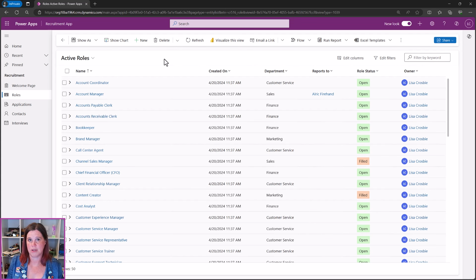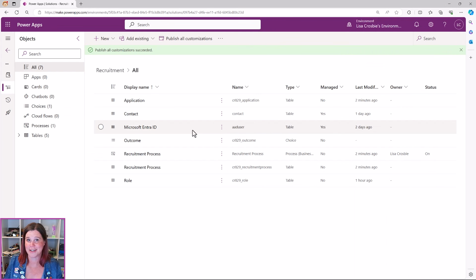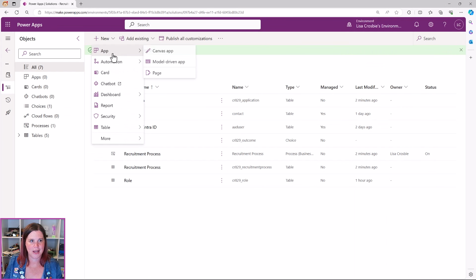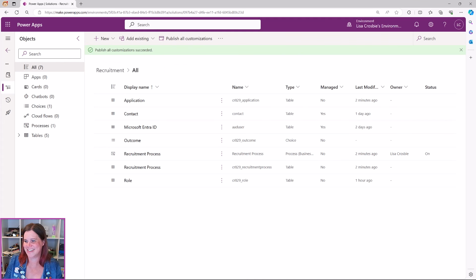You don't have to build any of that. When we go new model-driven app, it does all of that. And then all we do is pull these pieces in. So this is where we've done all this work, but this comes together really, really quickly. The app itself is actually the easiest part of all of this. So let's do this. New app, model-driven app.